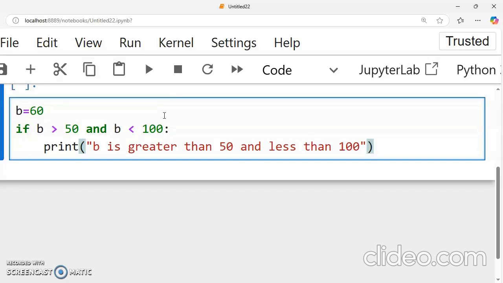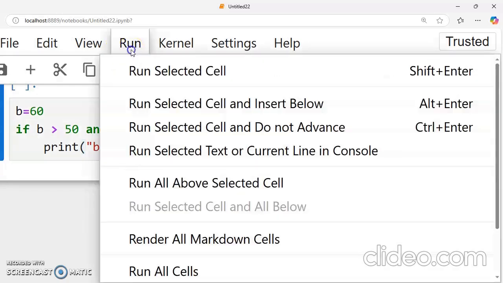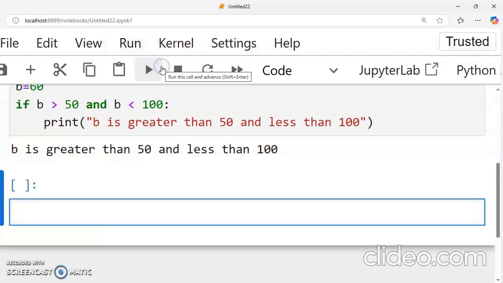Now you can run this command. What happened now? We have assigned b with 60. We have taken two expressions: b is greater than 50 and b is less than 100. What is the use of the AND operator? If both the expressions are true, then only this statement will be executed.